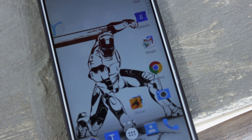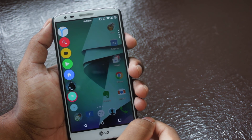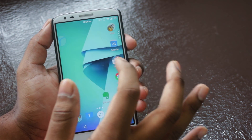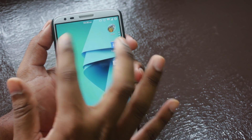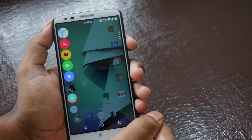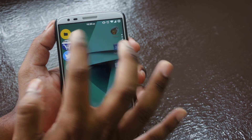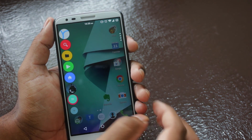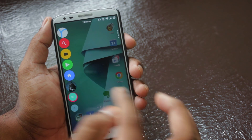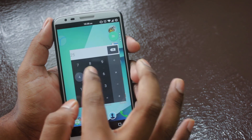At number one is Rover's Launcher. Now Rover's is not your typical launcher — it's a launcher on top of your default launcher. What it essentially does is it places a floating Rover, kind of like the Facebook bubble, on top of all your screens and apps. You can launch apps, shortcuts, create folders, and even execute actions easily from the Rover no matter which screen or app you are in.